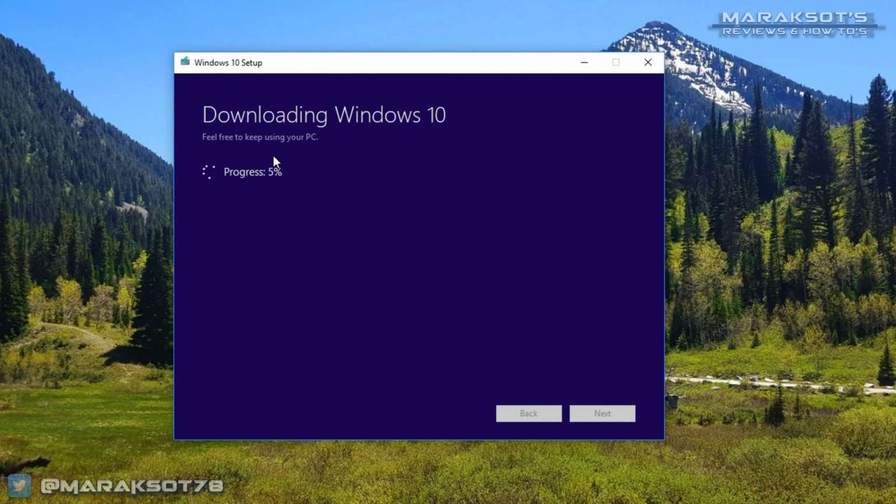So this thing is not progressing very quickly, so I think what I'm going to do for now is stop the recording and come back once we have completed. So the download process took about 6 minutes or so for me to download it with my internet connection. Depending on your connection, your download time will vary.